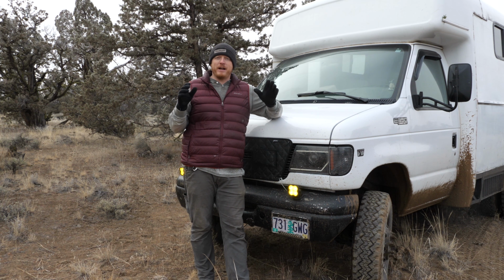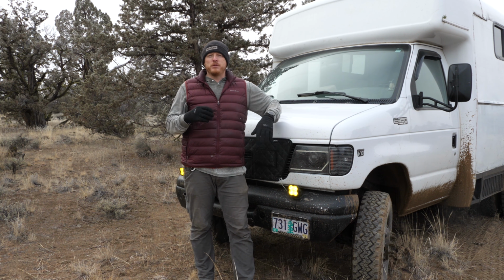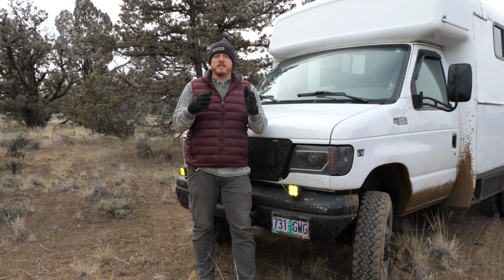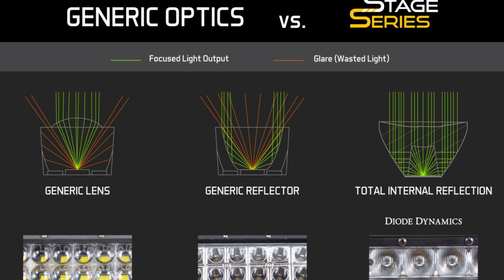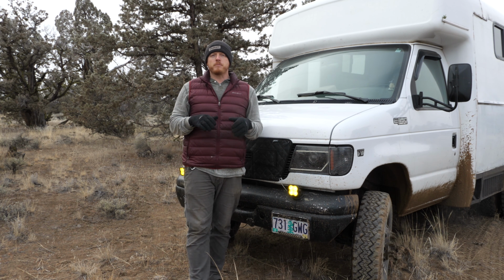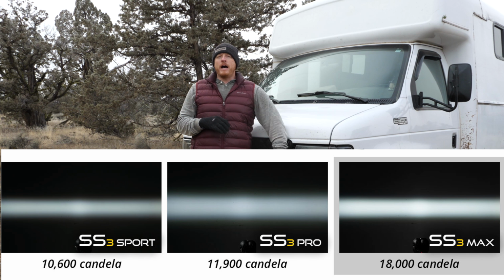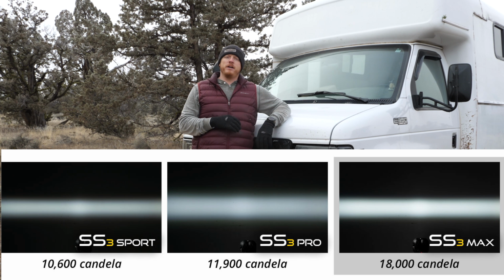Starting off with just their actual performance. They developed the TIR, which is basically a forced focused light. It's basically like if you cut a diamond so that it shines and reflects more light, it's the reverse of that. You're taking the light from the LEDs and you're focusing it exactly where you want it. I'll put in a light shot here of just their fog lights. This is their Pro Edition I have on the truck here on the Adventure Bus.